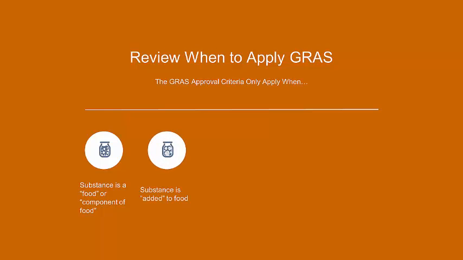Once we know that we're food, we're talking about added foods. So that distinction of added ingredients, added substances versus naturally occurring, that distinction matters for adulteration because all of this is about avoiding designation as an adulterated food because of an unapproved food additive or an added ingredient that's deemed unsafe. So in addition to being an added substance, it also needs to be a substance that's subject to the food additive amendment. We can't get to the GRAS exemption unless we are beginning by looking at the food additive amendment. So we have a definition there, indirect and direct food additives. We'll talk about both of those and the application of GRAS to those.